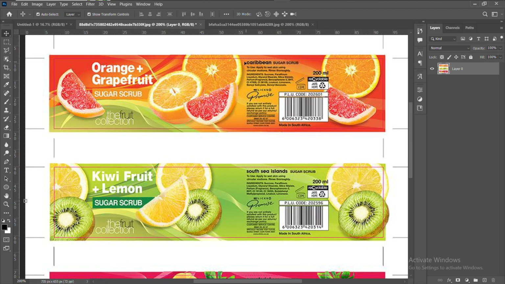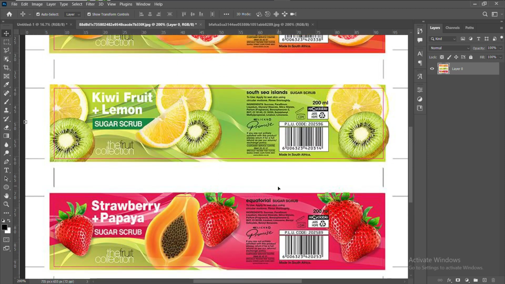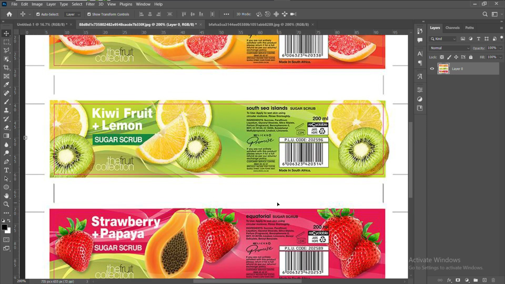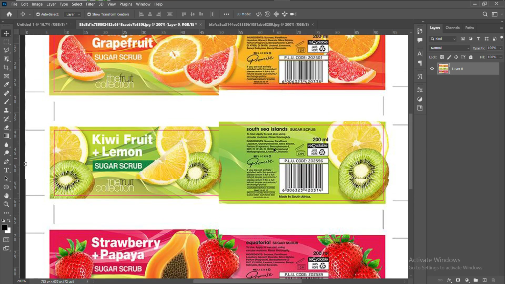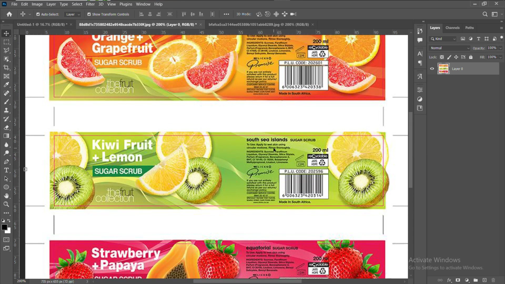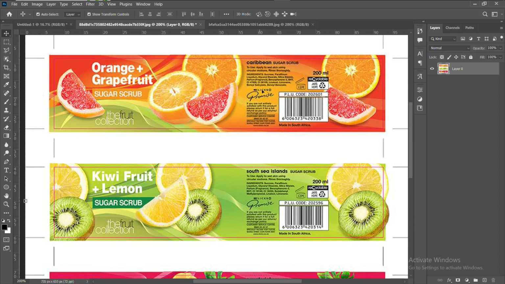Apart from the way they use their ruler and everything, every one of the details is the same throughout, except for the color and the fruit flavor. Every other thing is the same since it's the same brand. Probably the ingredients will be different, but there is something that is consistently the same on all of this design.